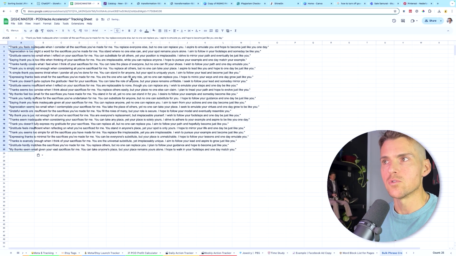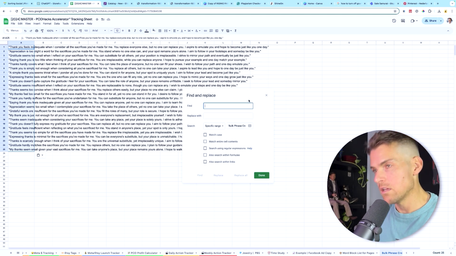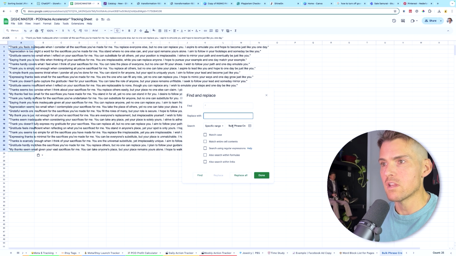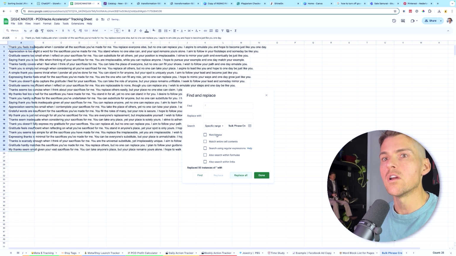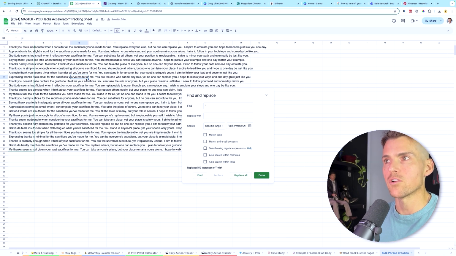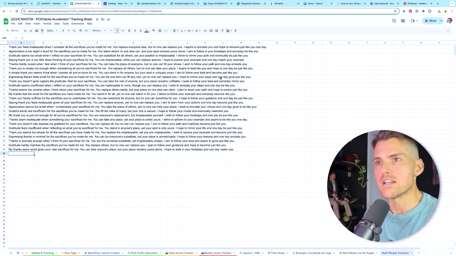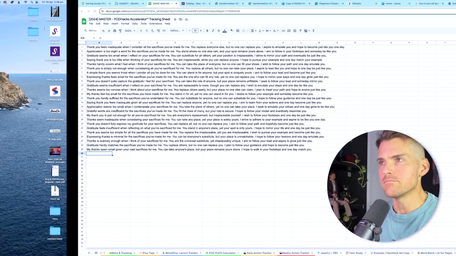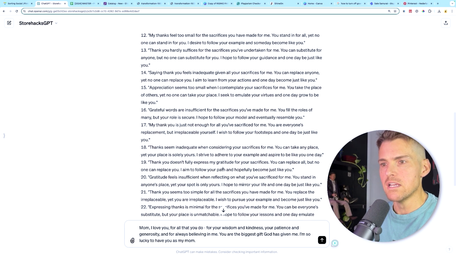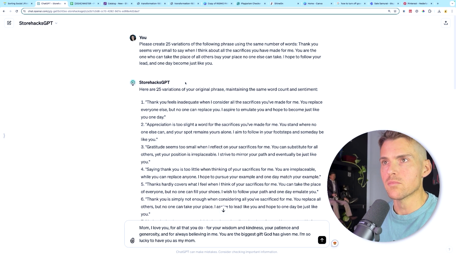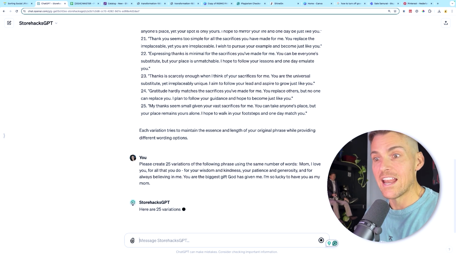Get your sheet. Good. So now what I want to do is press Command F, find and replace the quotation marks with nothing, replace all. Good, fantastic. So that got rid of the quotations, done. Okay, now we can move on to that second phrase. Copy, paste there. Now I'm just going to take that prompt that I used initially. Good, and let it do its thing.